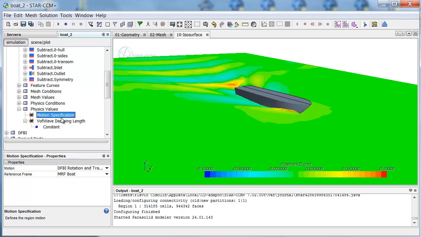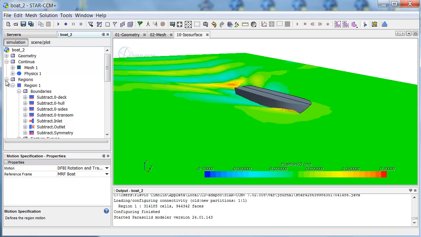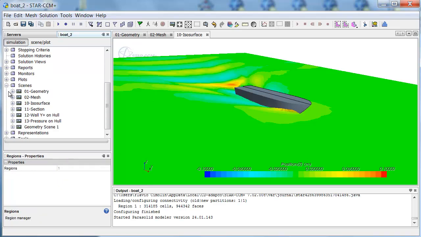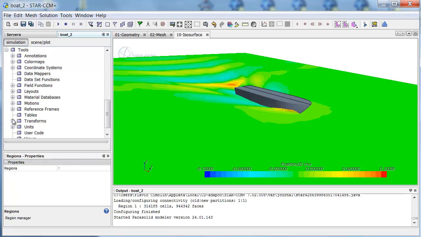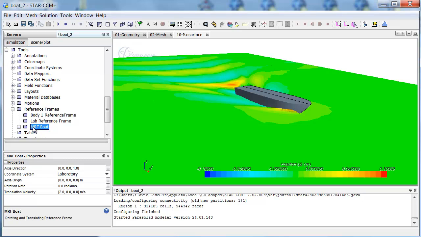Here it is called MRF boat, and it is set as a rotation and translation moving reference frame, set to reproduce an X translation of 2 meters per second.